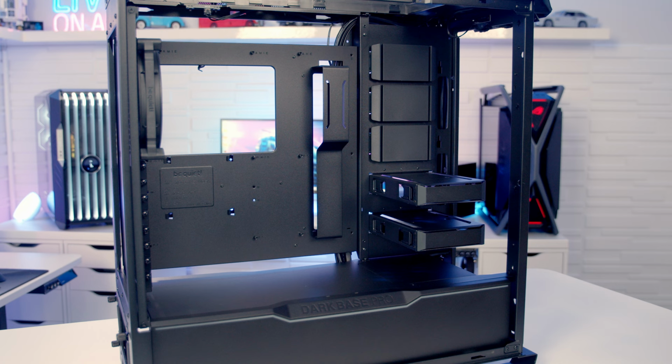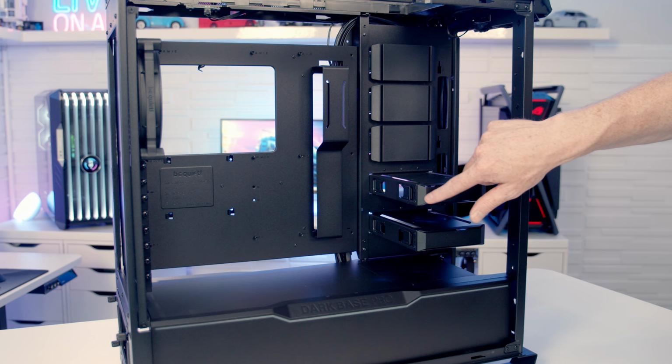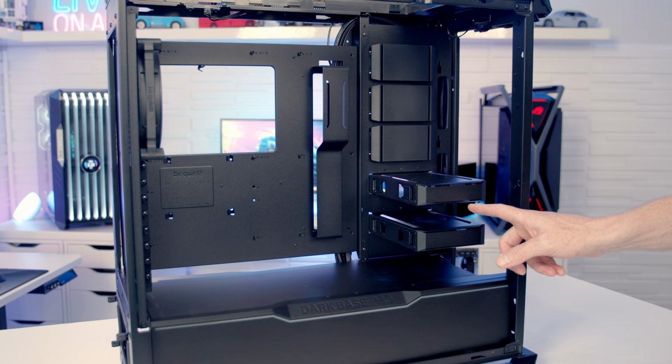So that's what it looks like with the drive trays installed in the main body of the case, and I think this looks really clean. The fact that BeQuiet have coated the drive trays in black plastic, exactly the same as what you've got in the case, makes them blend in really nicely. And you can't even see that I've got a hard drive installed in here. It looks really good. So if you did have lots of storage, this case really has you covered.